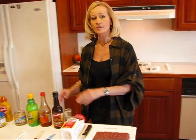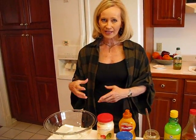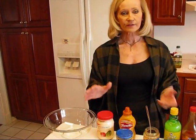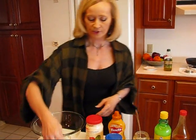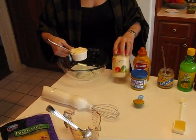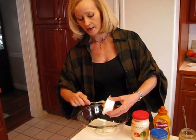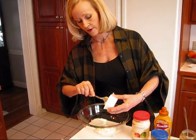We need to mix up our sauce, because it's really nice to give it a little bit of time to sit in the refrigerator so that all those flavors can blend together. This is a different recipe for a sauce, and you can use it as a Caesar salad dressing interchangeably with the other one I gave you, but it's quite similar with just a few variations. We're starting with one half cup of mayonnaise — this is fat-free mayo, just to help out on the fat and calories.